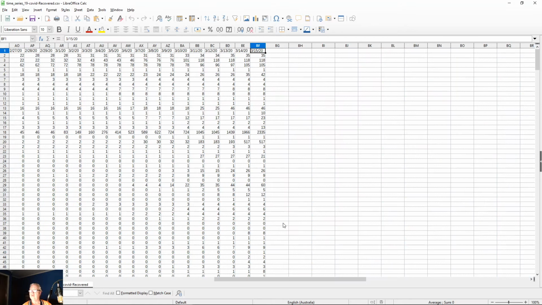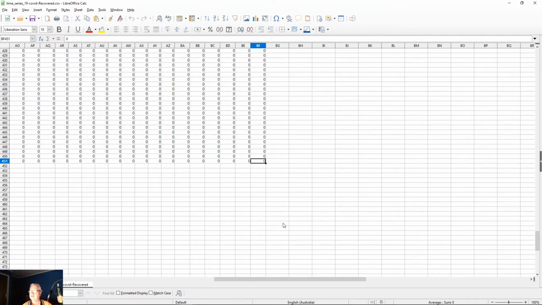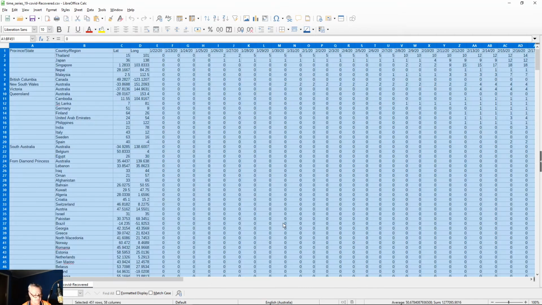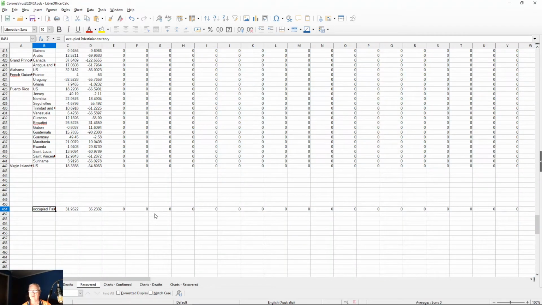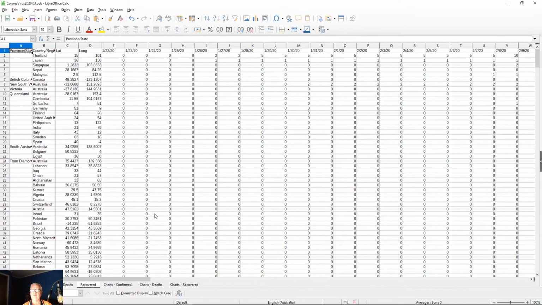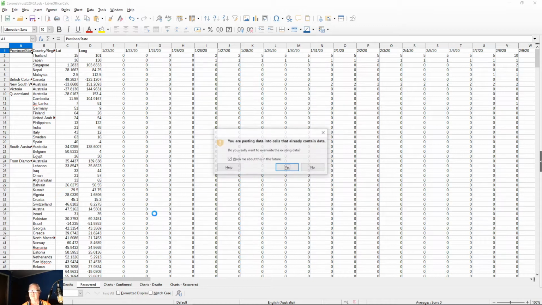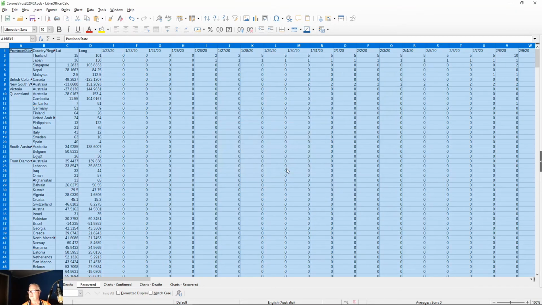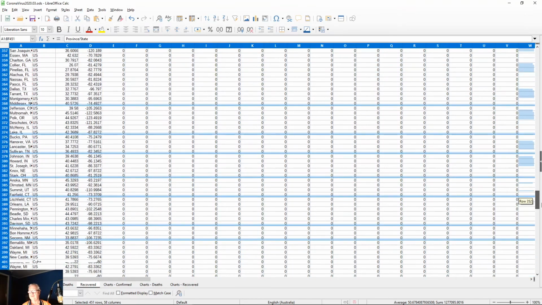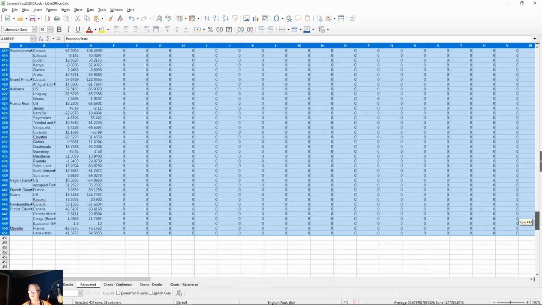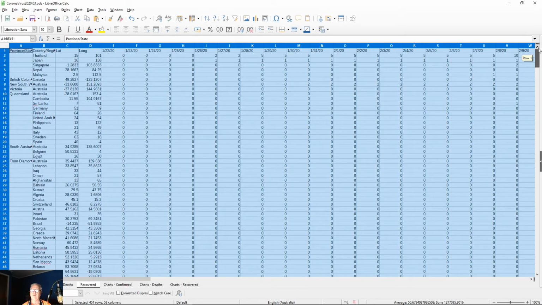So we'll go across down to the bottom, Control Shift Home grabs everything that I want. So we do a copy, and we better do Control Home to get us in the top left corner, A1. Now we're going to do a paste. Going to drag it down just to be sure. Yep, that's all good.